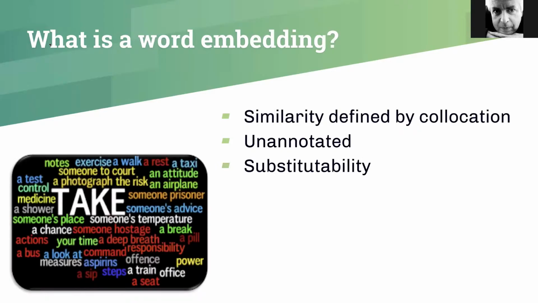And how do we know whether we should treat 2 words as similar? That all comes back to collocation in the corpus of training documents. So our corpus here is a large supply of English documents, say thousands of books, but they're completely unannotated. No one has marked them up for us or taught us anything about the vocabulary. All we can tell is which words appear near to which others.